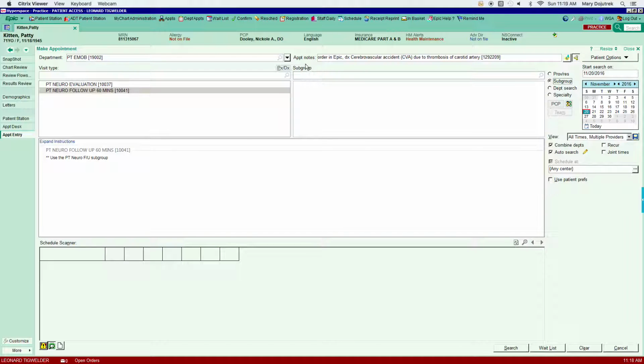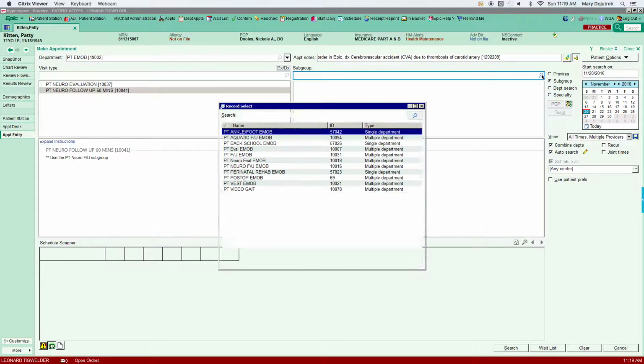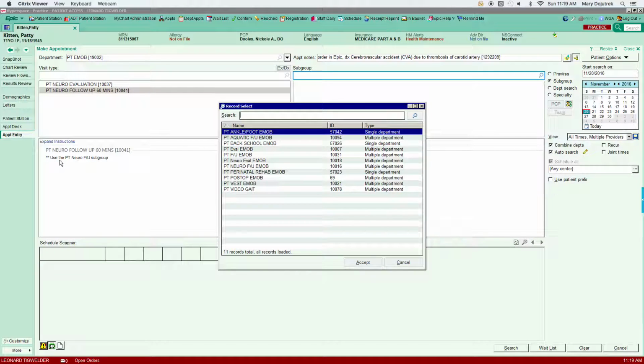So we're going to click subgroup. When you click subgroup, notice the word provider changed to subgroup. Now, if we click on the glass, we'll have choices of the subgroup that we should select. But Epic even tells us what to do. Use the PT Neuro follow-up subgroup. This is where sometimes people make a mistake.